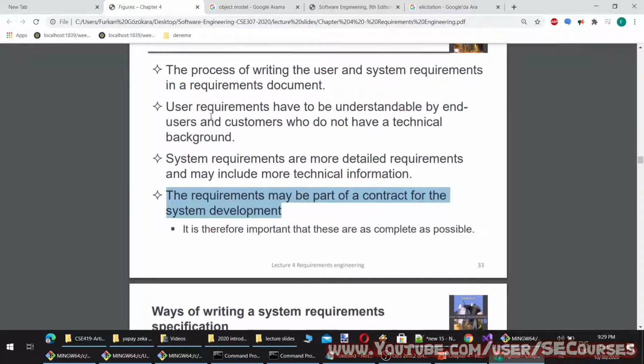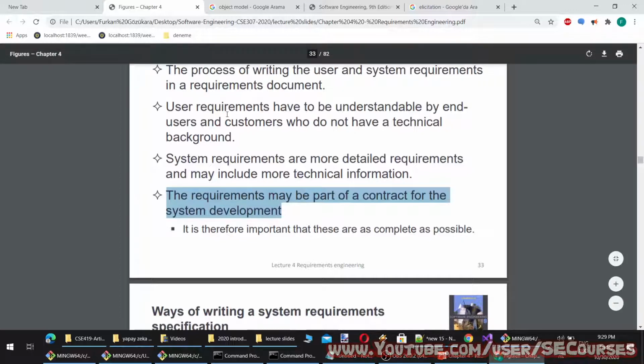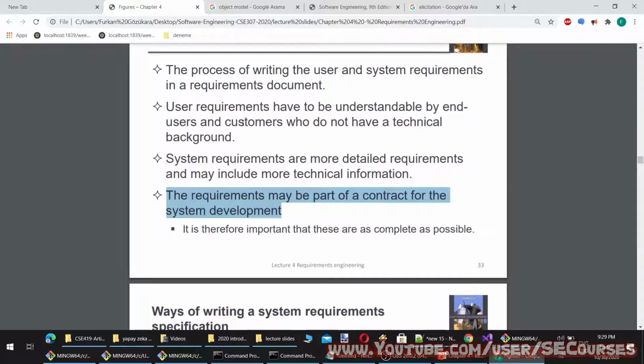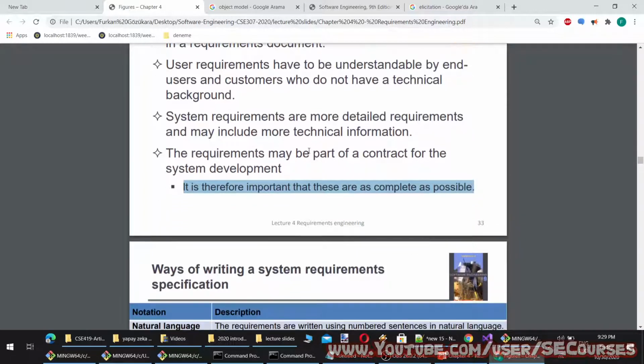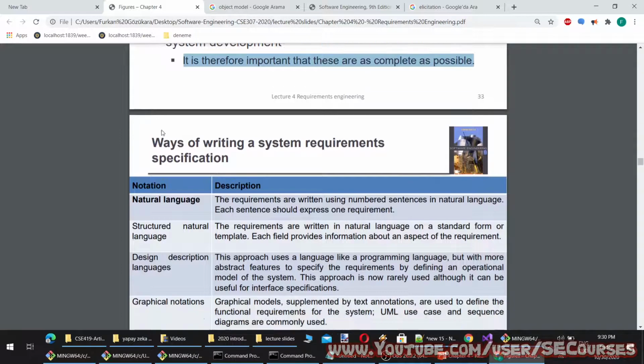So you should be careful when preparing user requirements because they have to be understandable by everyone, not just by software developers or engineers. The requirements may be part of a contract for the system development. It is therefore important that these are as complete as possible.